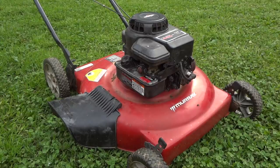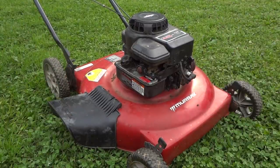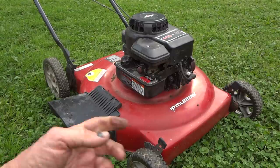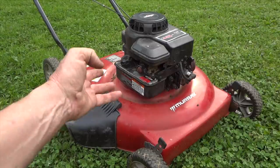So when that happens, a lot of people get frustrated and they just figure their mower's no good and they chuck it in the landfill. And this is sometimes where I come along and I take these lawnmowers and I turn them back around and make them run like new again. Now for this video, I'm going to show you what you can do. Anybody can do this to get your little push mower back in business and save yourself about $150 so you don't have to go out and buy a new one.